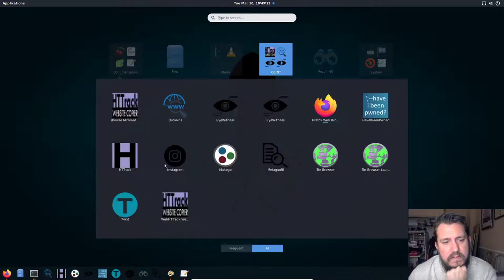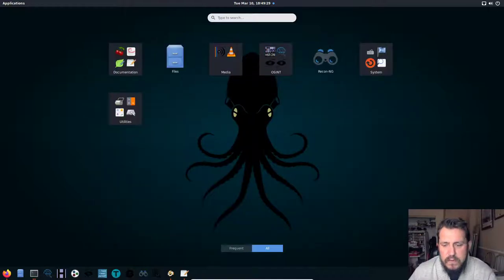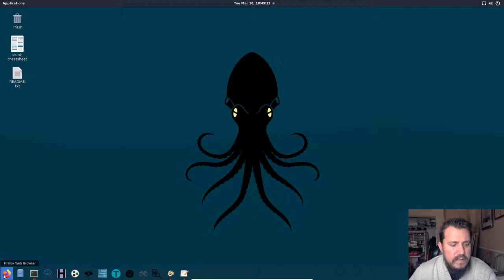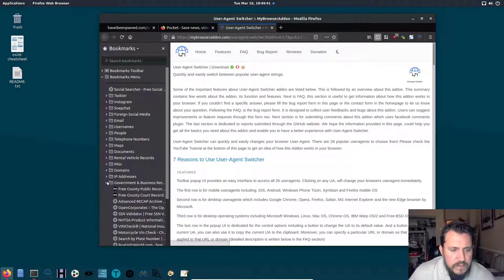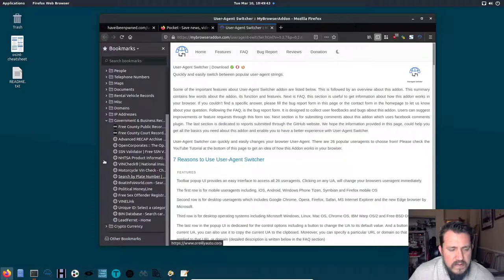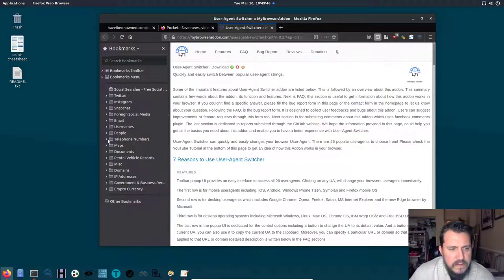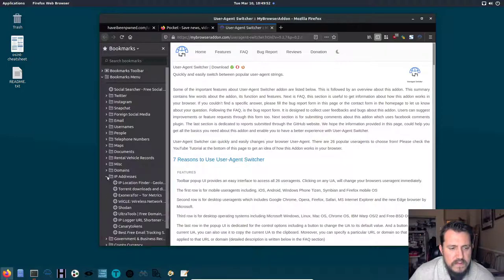So here are some of the applications and programs he's got on here available for us to start our searches. Maltego for the mind mapping and other things you can run through there. We've got Have I Been Pwned, Eyewitness, Sublist3r, theHarvester, quite a bit of things there. One of the highlights is what he has done with our bookmarks over here. He's got a ton of bookmarks for us. It takes all the time in the world putting this stuff together, so I'm very happy with the amount of time he saved me.